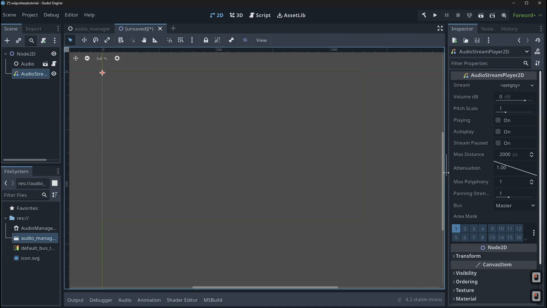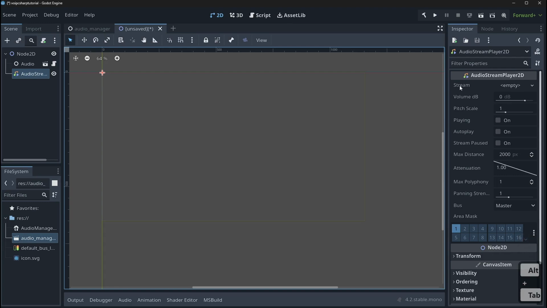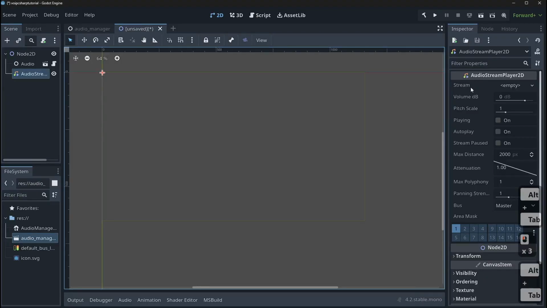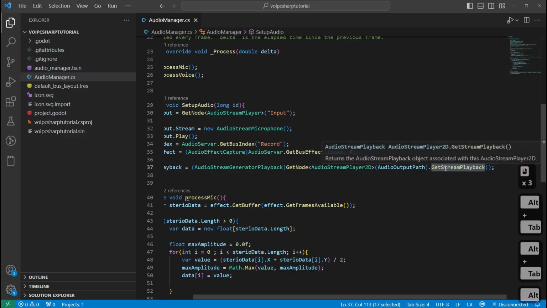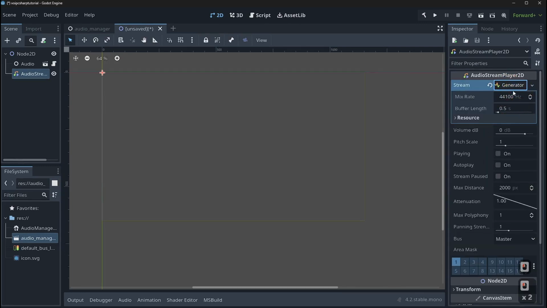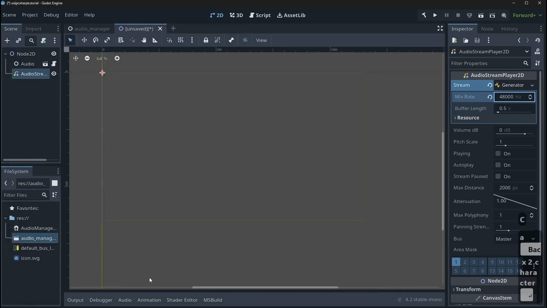Now, inside of here, we need to do some legwork. So if you remember, inside of here, we actually said we had an audio stream generator playback. Well, that's a very specific node. Inside of our stream right here, we called that out, get stream playback. So we're getting this stream right here. And we need to basically set up an audio stream generator for us to do that playback. And I'm going to change the mix rate to 4800, and I'll explain why in a minute, but we'll do that. Now I'm going to set this as character.tscn, and I'm going to click on playing, right?